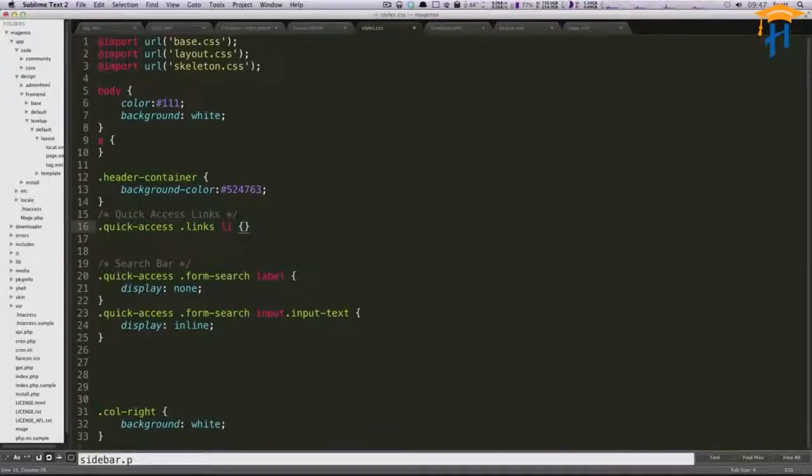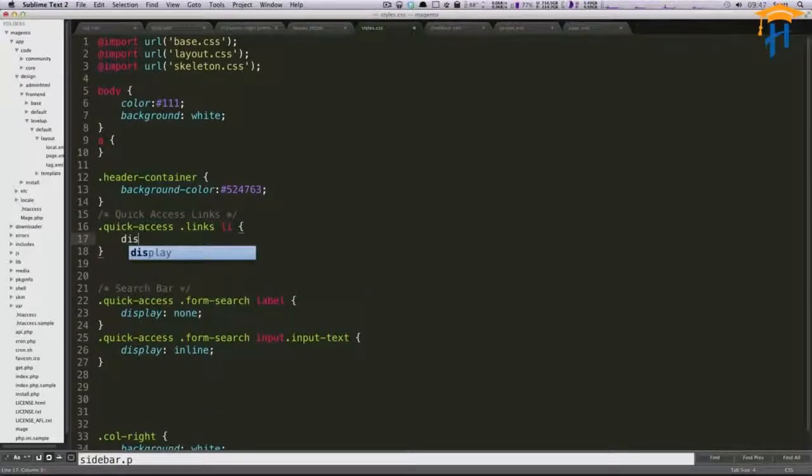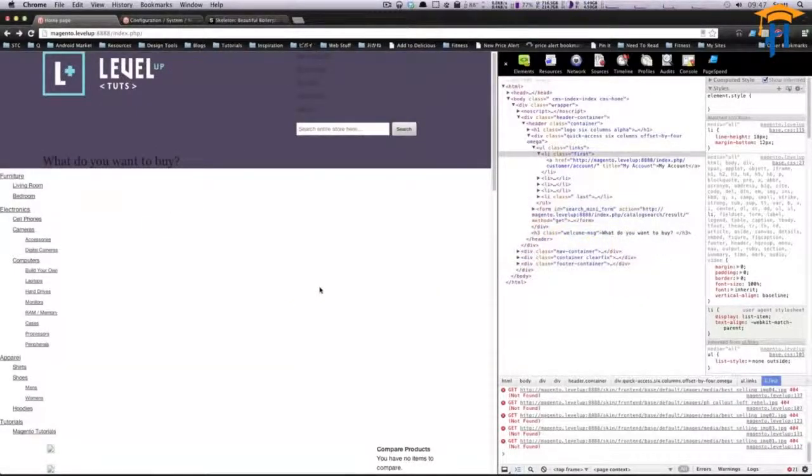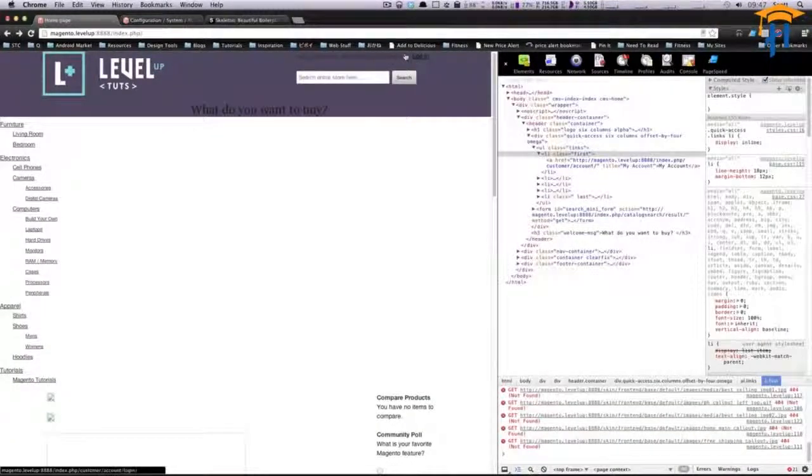So any list item in quick access is going to also be display inline. What display inline does, if you're not familiar with display, I would suggest watching some of the CSS tutorials, but it's going to take these list items that are vertical and let them be next to each other, just like this.